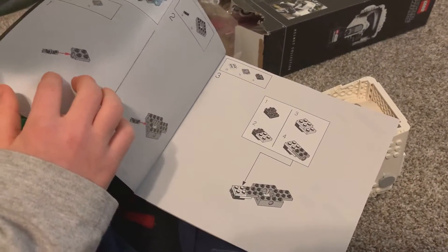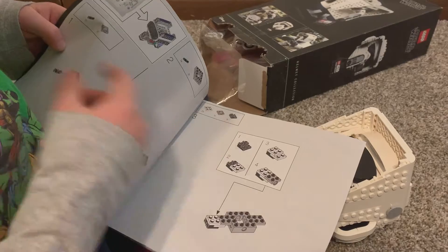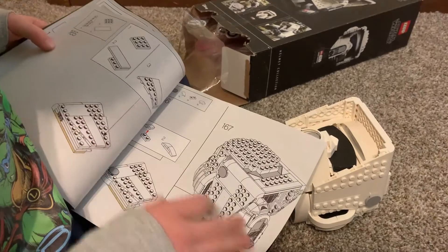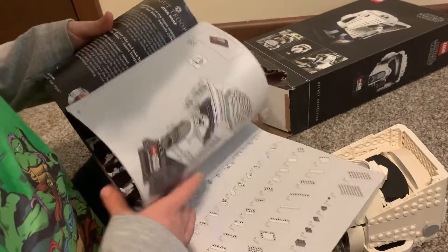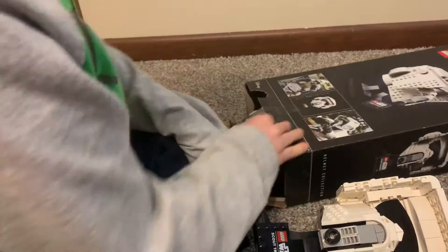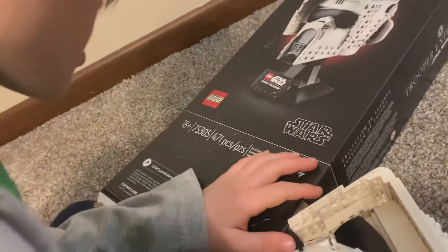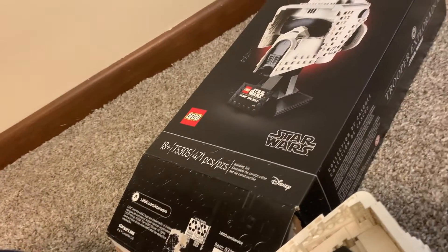The first piece — look at the thing. It turned into this. The first piece, this, turned into this. It changed from two pieces to one piece to — how many pieces? Does it tell you? How many pieces were on here? Yeah — four hundred and seventy-one pieces. Whoa, that's a lot. Eighteen plus, four hundred and seventy-one piece set.